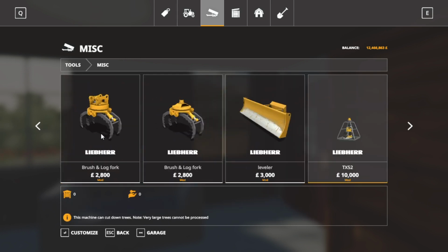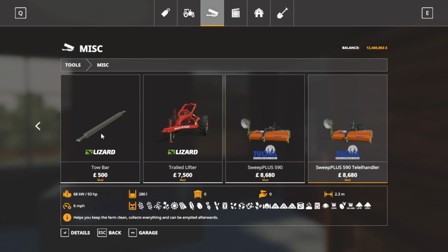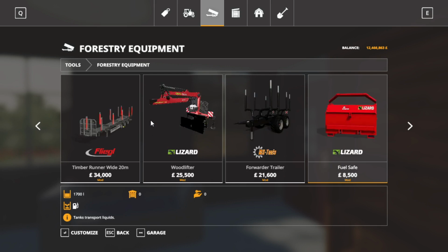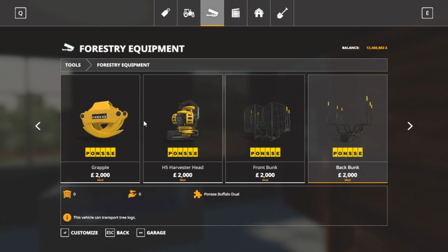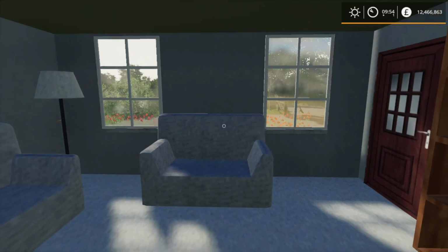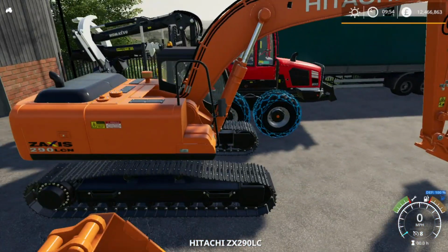I forgot to enable all the other mods, so I do apologise if this is very slow, but I think a lot of them are in forestry equipment though. Maybe. Well, they could be set out into different categories. That could be one thing that would be happening. I don't think there's anything else right now. So I'm going to jump over into it. That's my pickup.